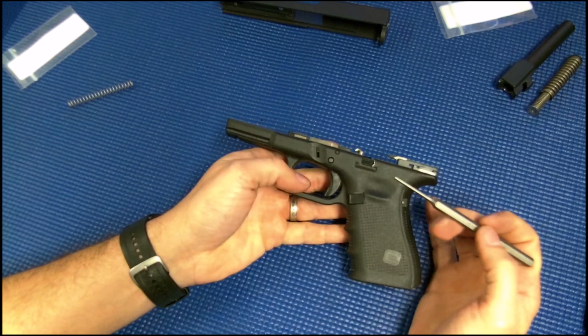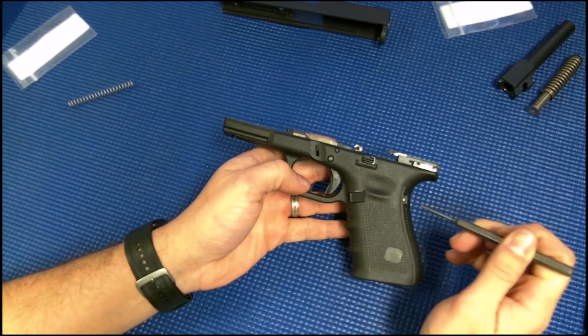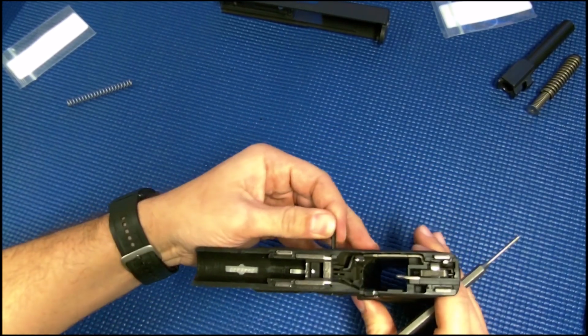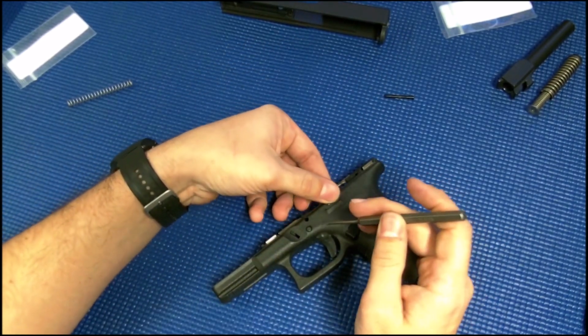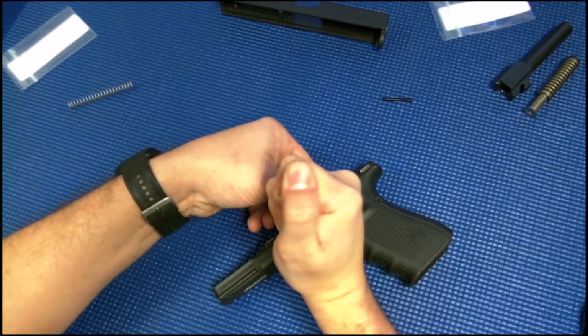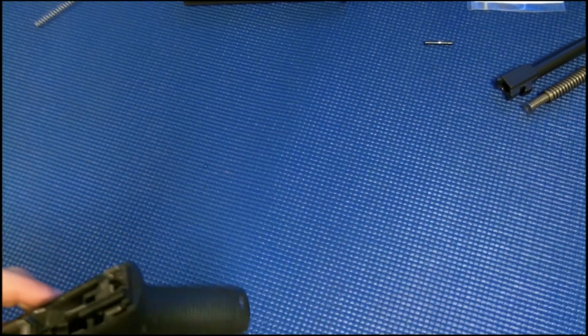Alright, so again, the review on this, you got your 3 pins: locking block pin, trigger pin, and the trigger housing pin here. Just always start with the locking block pin, push that through. Trigger pin, push on that and wiggle the slide release lever, and that should pop out of there. It's being difficult. Apologies. This pin is being difficult, so I'm having to work off a frame here. There she goes.